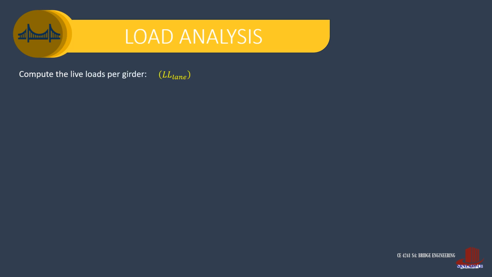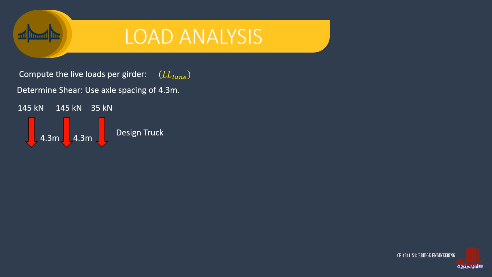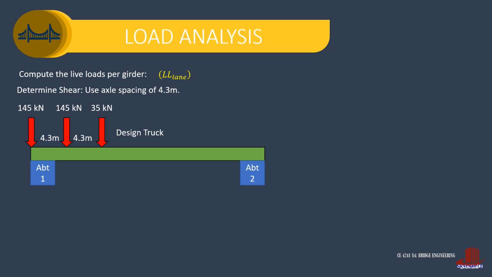After the dead load is the live load. There are 3 parameters taken into account. Those are the design truck, design tandem, and the design lane. Since the design truck has 3 axles, we use the closest axle spacing of 4.3 meters from the rear. To have the maximum shear, we locate our loads at the supports, placing the design truck in this location. Like the truck is entering the bridge, place the rear axle at the left support.